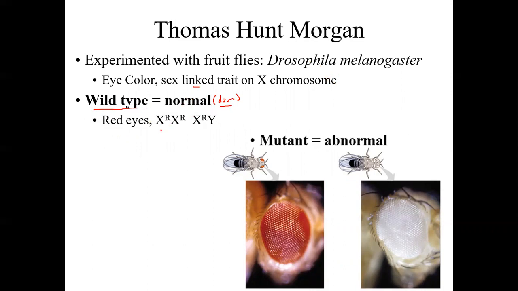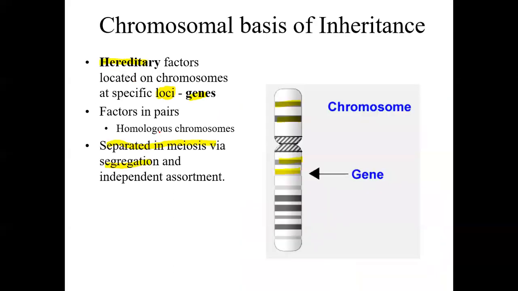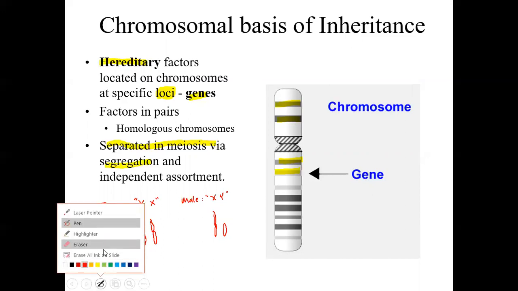And red eyes is going to be, actually, before I go through this, let me just remind you of how this is going to look. Remember that females are XX, okay? And males are going to be XY. So basically what this tells you is that females, when you look at their karyotype, are going to have two X chromosomes. Now for males, remember that we have one X chromosome from the mom, but we also have a Y chromosome, and the Y chromosome is actually a little bit shorter. So let's explain real quick why this matters in terms of these problems.